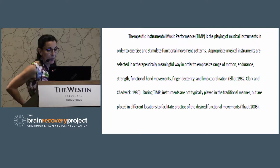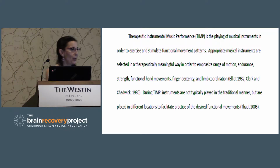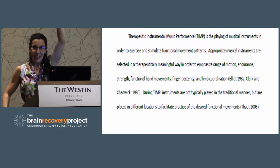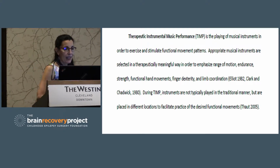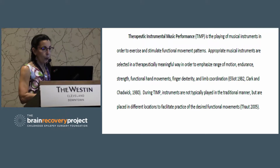Now, therapeutic instrumental music performance is playing of musical instruments to exercise or stimulate functional movement patterns. So if you go into a music therapy session and you may see somebody having an instrument hanging on a stand really high, or you have a pedal on the floor, you may have instruments set off to the side, they may be using therapeutic instrumental music performance. So it's using instruments in a meaningful way to emphasize range of motion, endurance, strength, functional hand movements, finger dexterity, limb coordination. And usually instruments are not played in their traditional manner in TIMP. So it may look odd sometimes if you see this.